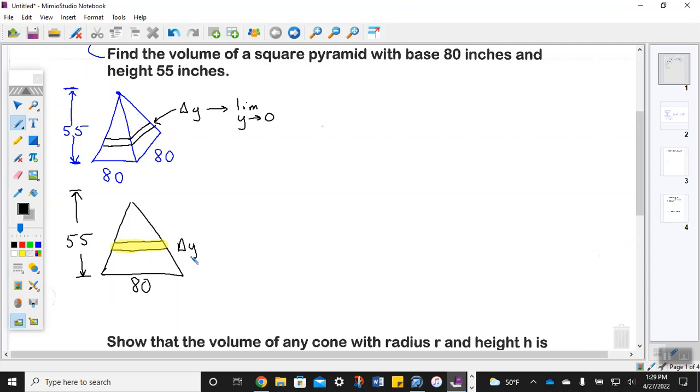Okay, now I want to talk about this delta y here for a second. Guys, when you figured out how your slices are going, sometimes your slices won't be horizontal, sometimes your slices will be up and down, like this. And we'll look at some examples like that in a little bit. But here's the deal. When you assign something to be delta y, our job is to write some function for this volume in terms of y. When you assign a delta something, that variable basically becomes the variable that you're going to write with respect to all the time.